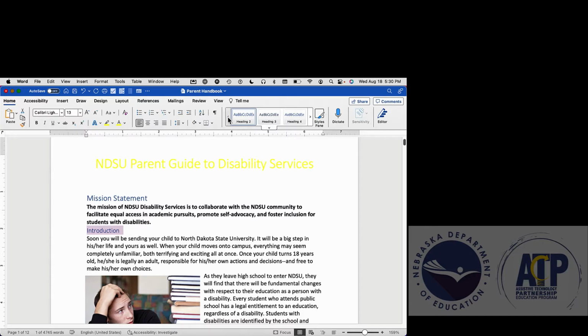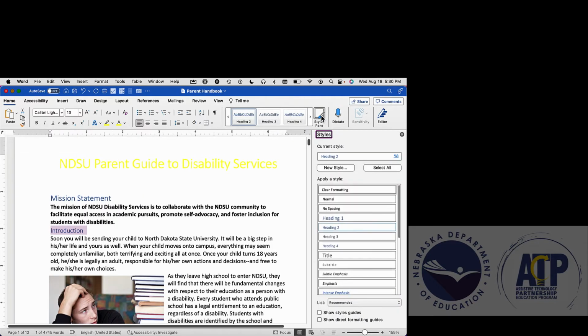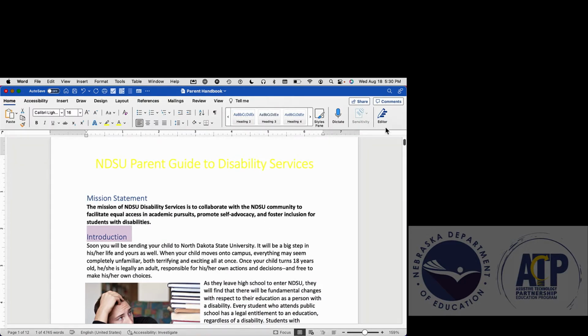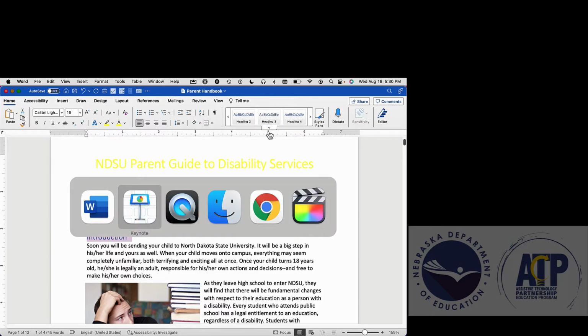Now, as I'm navigating through this document, I could go through and navigate through all heading 1s, all heading 2s, and it will allow me to very easily get around within that document. The other thing is I can click over here and bring up that styles pane off to the side, and I can access that real quickly if I want to. It certainly is a preference. I'm going to change that back to a heading 1. Okay, I'll close that off. So there you're going to use your headings.